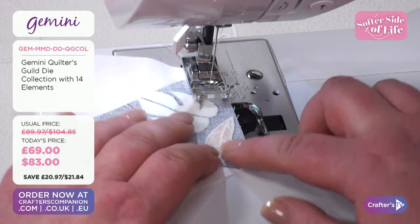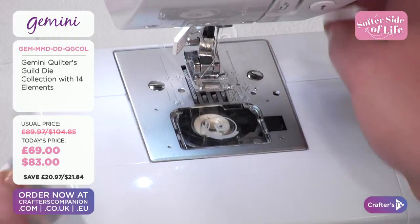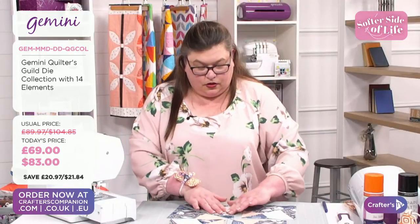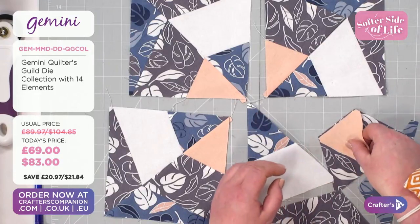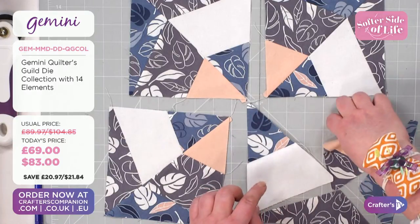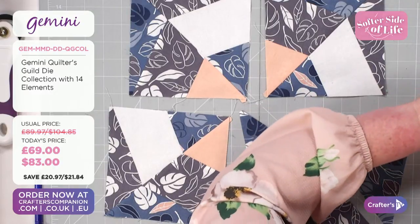Oh, I've slowed my machine down. I'm back up. There we go. And then what I like to do is pop it back down on the block. And I think, right, well, I know now I need to add that piece on, but I'm going to do this one because then that's the same. And I like to do that. If I've got some pieces that are all the same that are joining, I'll do all of them, because you get into sort of a routine with it.